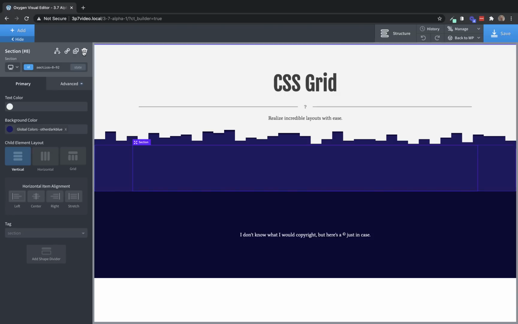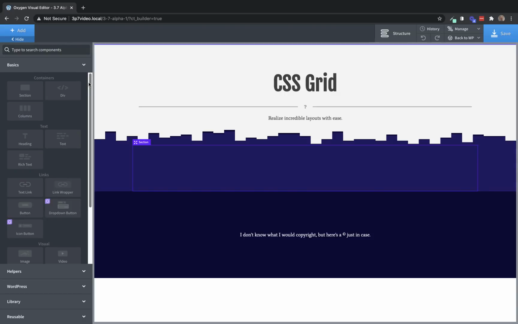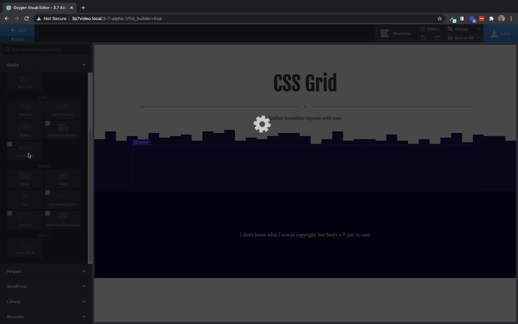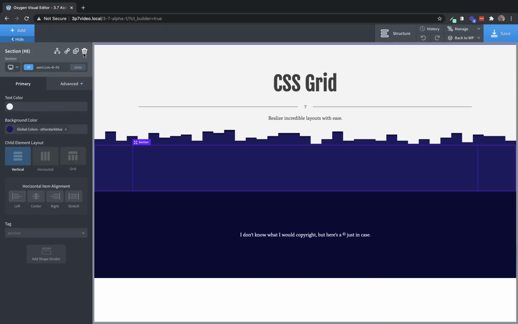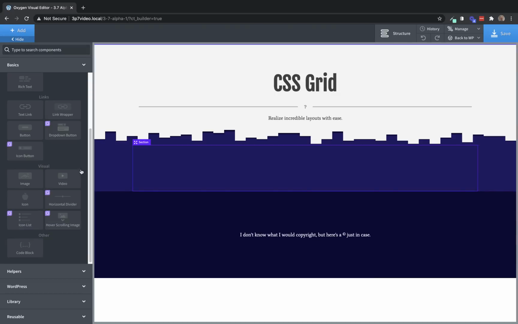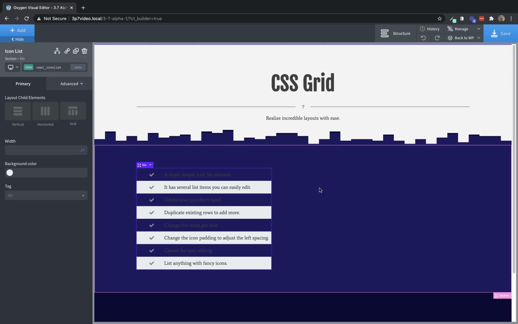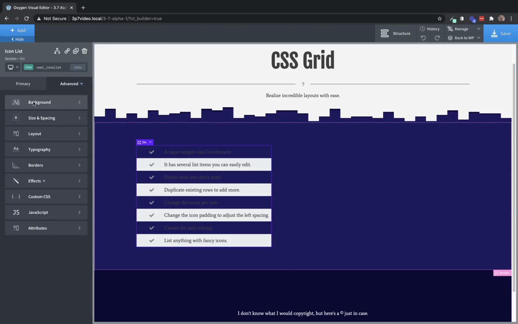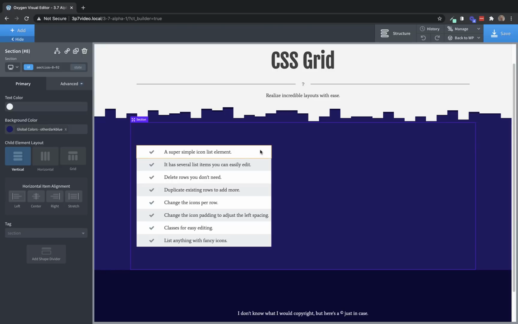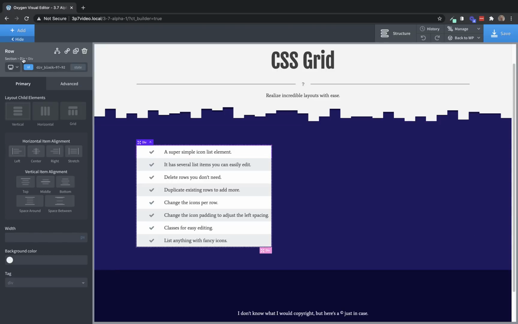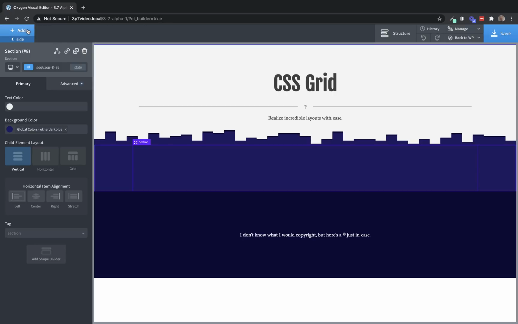So let's get rid of this Easy Posts element and let's add another composite element. We have things like icon buttons, which again is more of a convenience item because most folks can build this with relative ease, but it is very convenient to drop it in one click. We have things like icon lists, which again are collections of elements. And since that's on a darker background, we'll give it a white background and you can see what it looks like. Perfect. But we want to look at something a little more advanced.